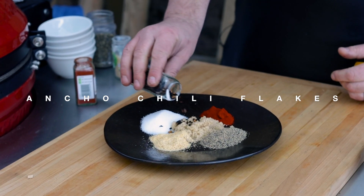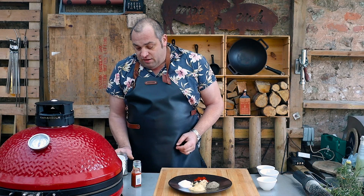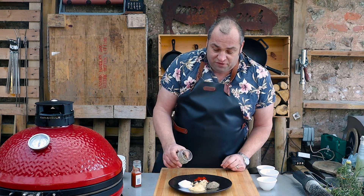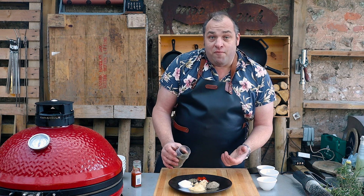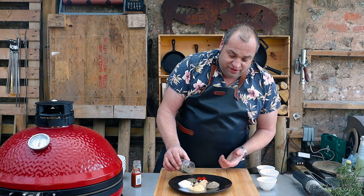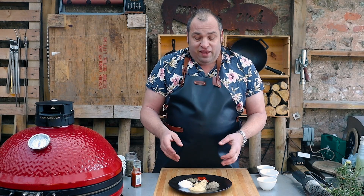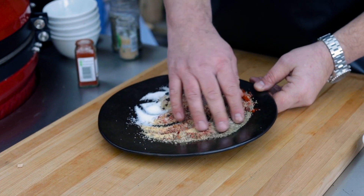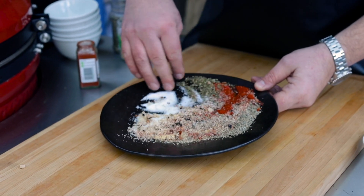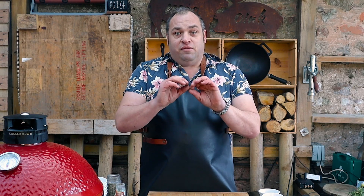I like a little pop of chili, so these are ancho chili flakes — you can use chipotle powder. I quite like a little pop of heat from these, and I also like a bit of herbiness. This is fine herbs here, and I teach this basic barbecue dry rub method on my barbecue classes. Those ingredients are going to give you some amazing flavour, so we're going to mix them up and have a taste, because it's very important to taste your dry rub before you cook with it to see that it's nicely balanced.